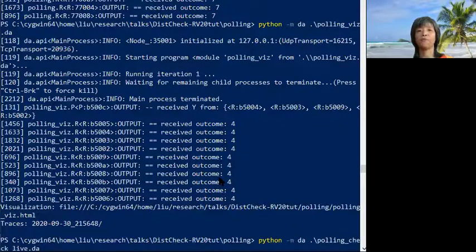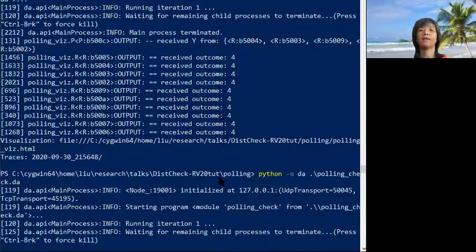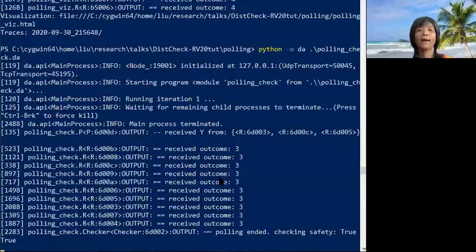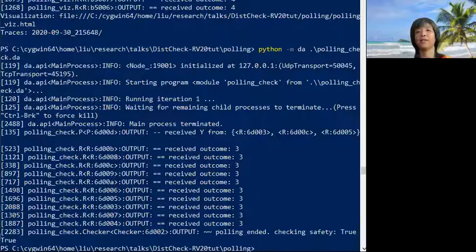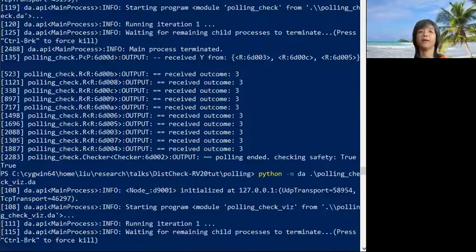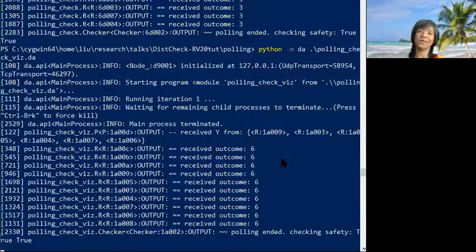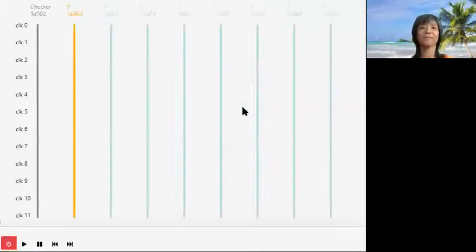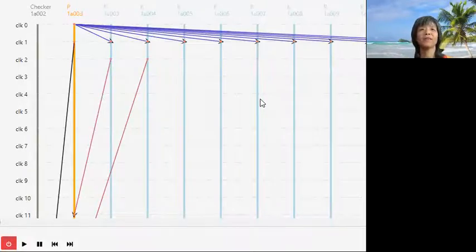Okay, check.da. If you just run directly, this time it will just check at the end, say true, true. But if I run the check version with visualization, it will run the check and pop up a browser with visualization information. See, it's the same as before, okay.